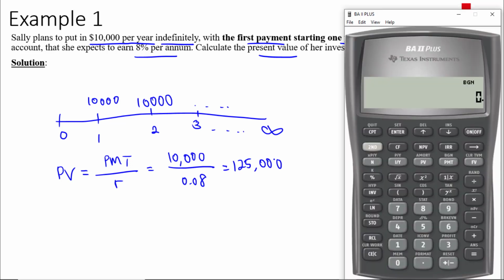Of course, if for some reason you can't remember the formula, you can use a financial calculator. We'll of course switch this back to END. Then here, instead of using the formula, we can use the TVM function. So our PMT will be $10,000. Future value will be 0. Interest rate will be 8%. Now the trick here is that your N has to be a large number to imitate a perpetuity. So I can, for example, put something huge like maybe 20,000. Then I'll press compute PV. I'll get 125,000. So you just got to pick a huge number for N so that it replicates that indefinite payment.